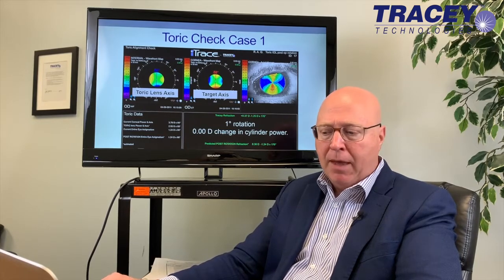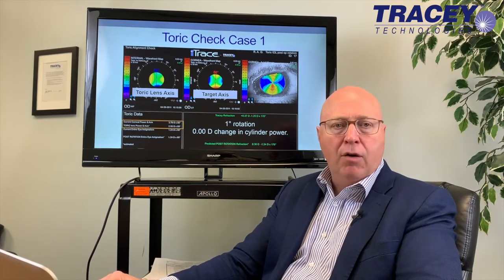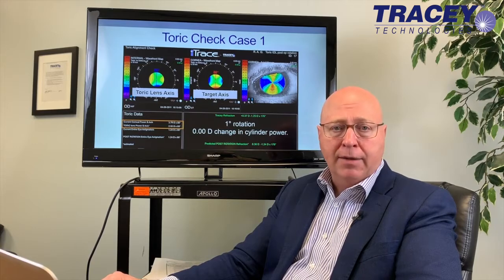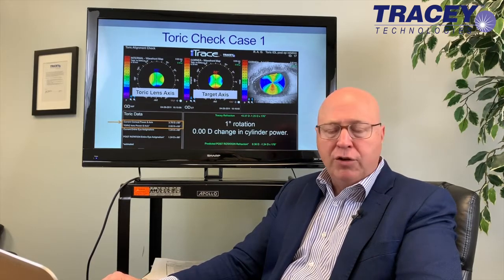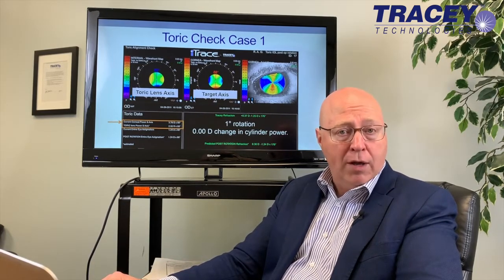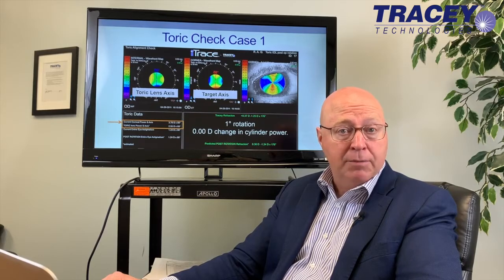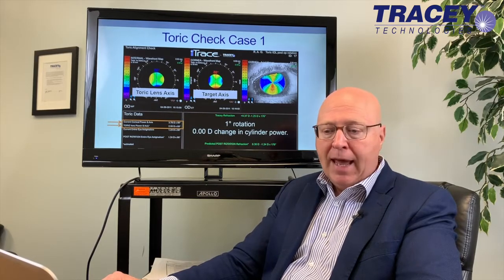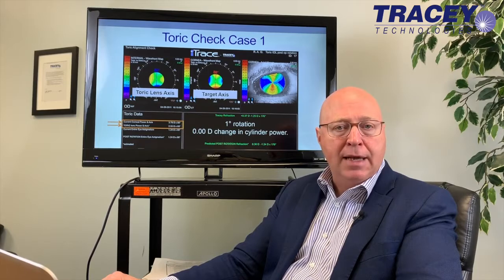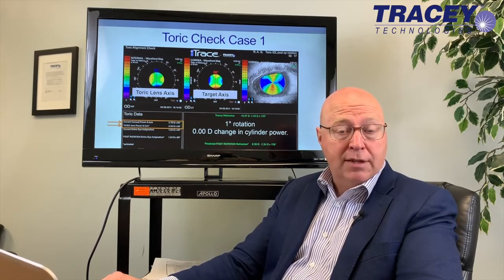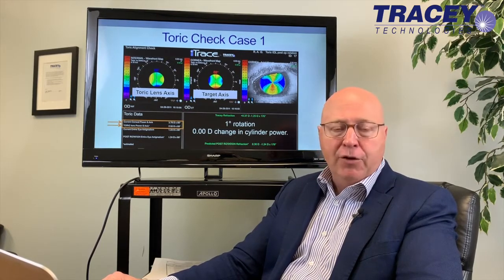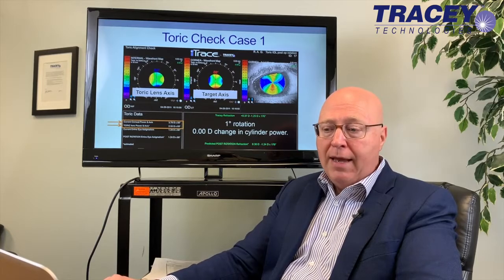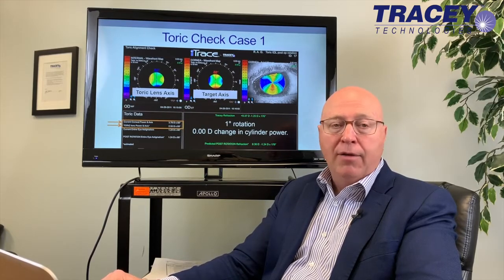What some of you don't fully appreciate is this lower left box is very important because it shows you two things. What is the current corneal power in astigmatism, how much astigmatism is on the cornea, and how much cylinder you are getting from inside the eye, the lens that you just implanted. And if these two don't match, either one, you have a problem.